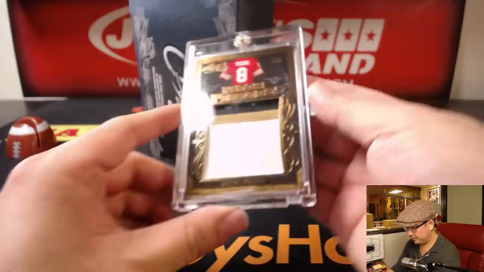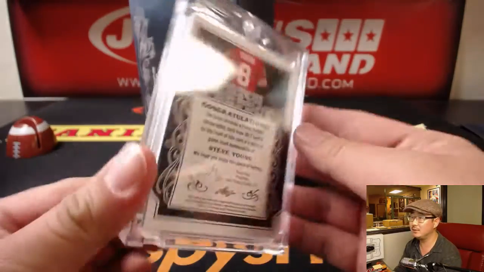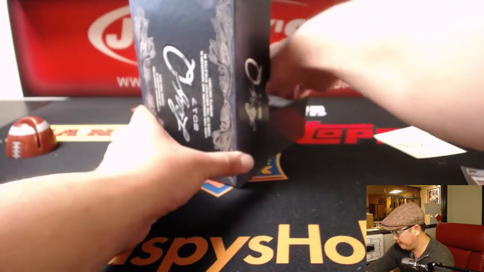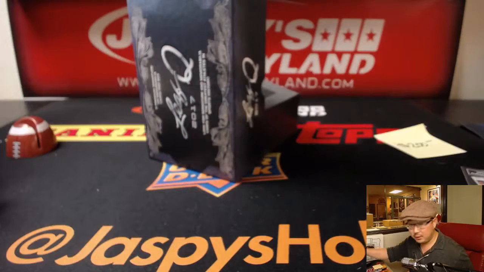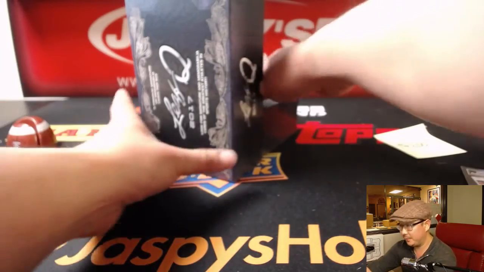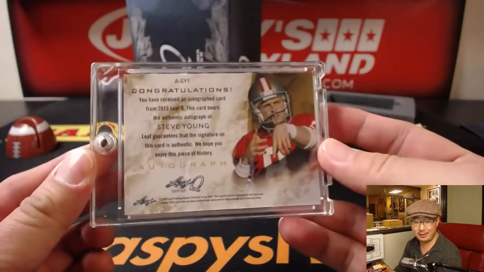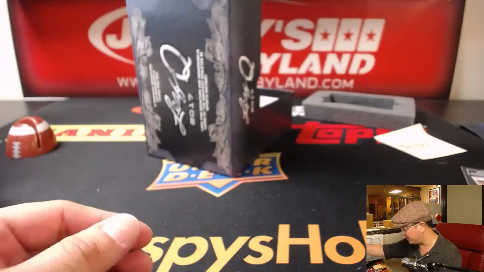We're going to start off with Steve Young relic, triple three-color relic, right here, 4 out of 7. Steve Young relic going to Adam Kupperman. Next up is, there's my boy Tim Brown. Nice Tim Brown autograph. That goes to Mike Kuntz. Nice one, Mike. Next up is, there's a Steve Young autograph. There you go. You get the relic. Now you have the autograph, Adam. Nice on-card auto, Steve Young.